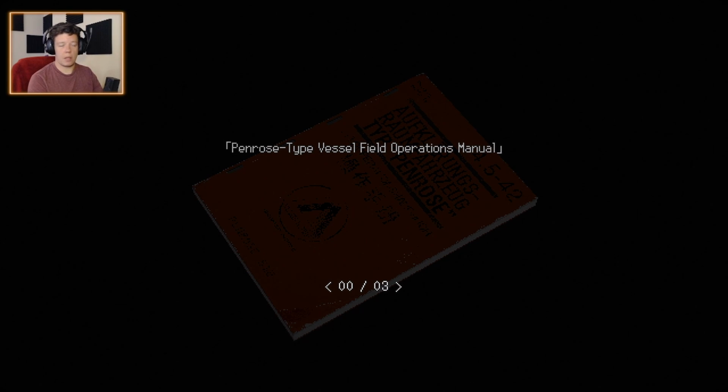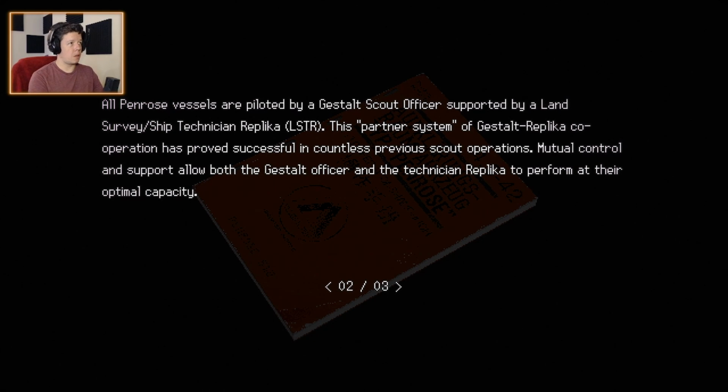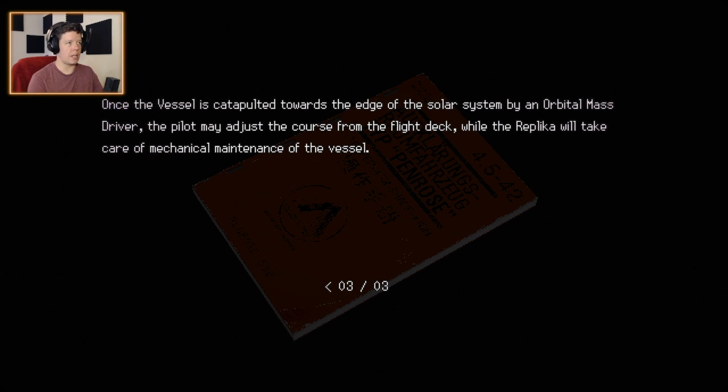Penrose-type vessel field operations manual. Penrose-type vessels of the Yusan People's Navy are low-cost space exploration vessels deployed beyond the solar system's edge in the search for planets and moons fit for habitation or rich in natural resources to support the continuous growth of our great nation. All Penrose vessels are piloted by a Gestalt scout officer, supported by a land survey ship, Technician Replica, LSTR. This partner system of Gestalt Replica Co-operation has proven successful in countless previous scout operations. Mutual control and support allow for both the Gestalt officer and the technician replica to perform at their optimal capacity. Once the vessel is catapulted towards the edge of the solar system by an orbital mass driver, the pilot may adjust the course from the pilot flight deck while the replica will take care of the mechanical maintenance of the vehicle.